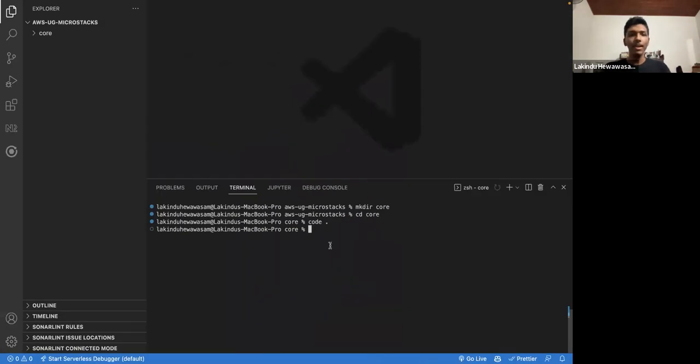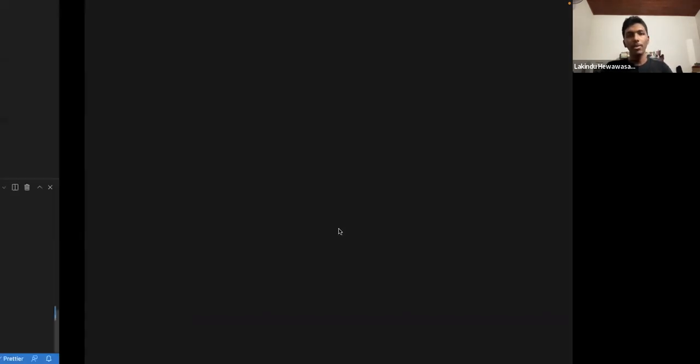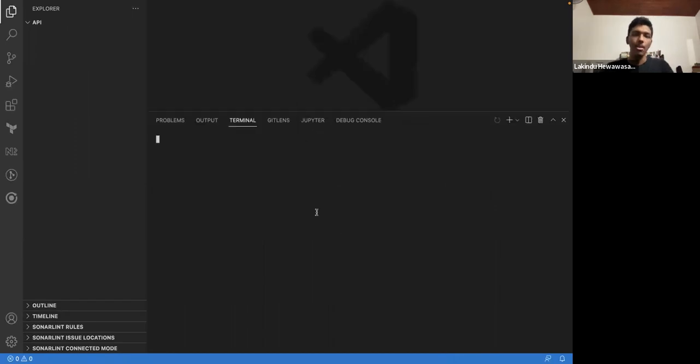So now we can create another directory here. So what I'll do is I'll just create, in the same folder, another directory called API. Oh, sorry, I think I created the wrong directory. So yeah, mkdir API. Yeah, so that's here now. And we cd onto it. And then we hit code and open that up in VS Code.